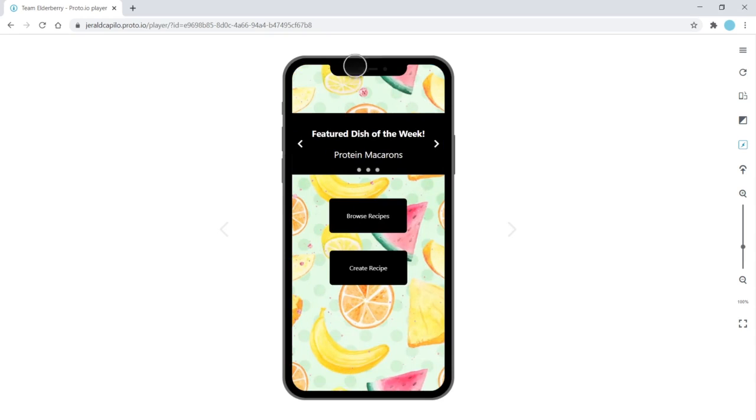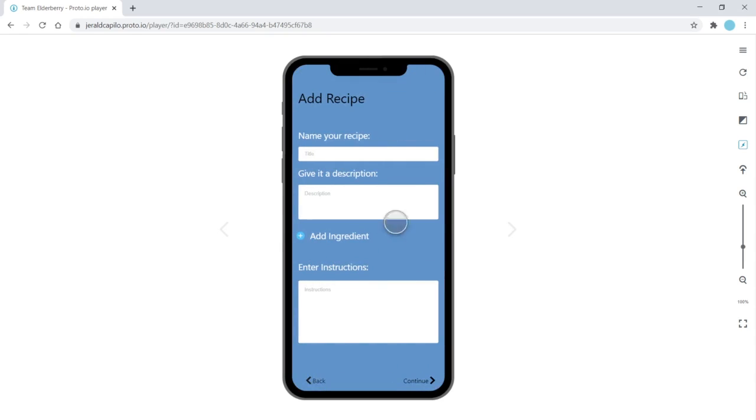We can also create our own recipe, and creating a recipe is the same idea, where we're able to add a title. We could say birthday cake. We're also able to give it a description. And then in this section here, we're able to add the ingredients.